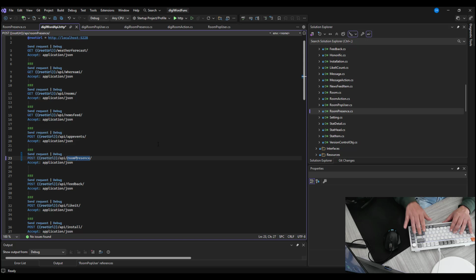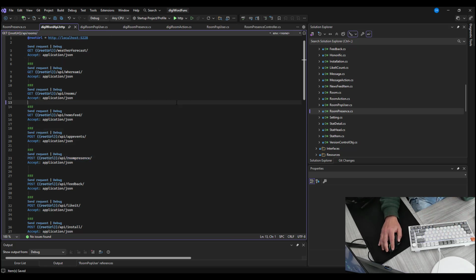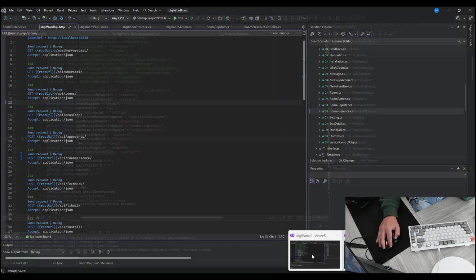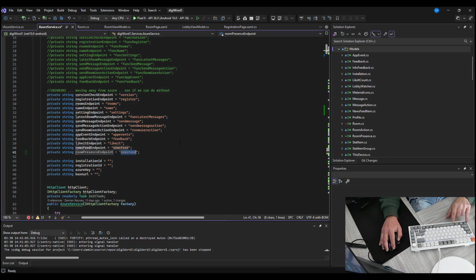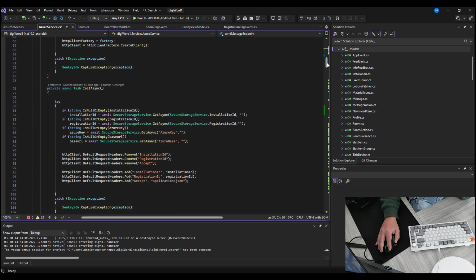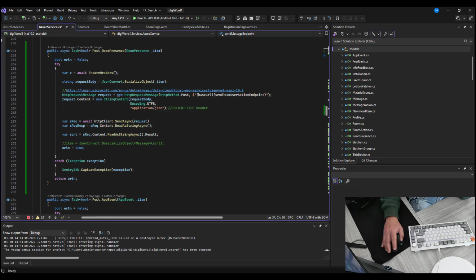In that app, it's called room presence. This is our endpoint. Should be as simple as this. We're set up on 251. Post room presence to that endpoint. Just going to serialize it. Boom, boom, boom. Okay.